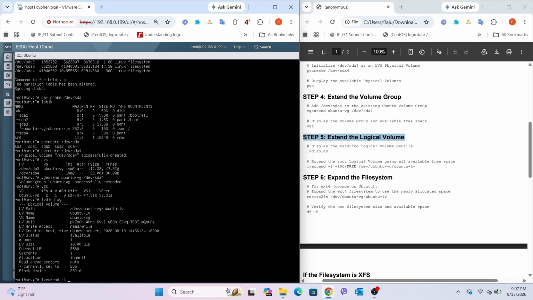We run lvextend -l +100%FREE /dev/ubuntu-vg/ubuntu-lv.